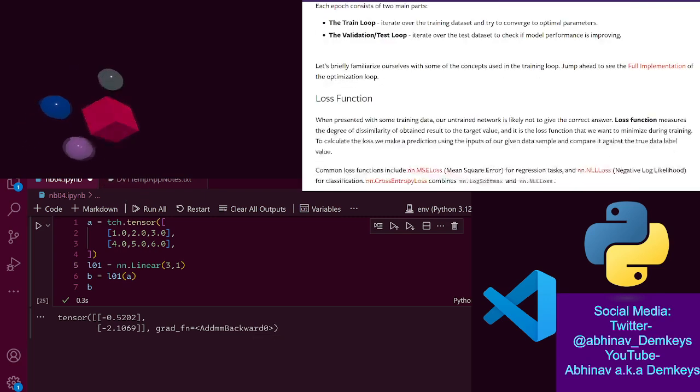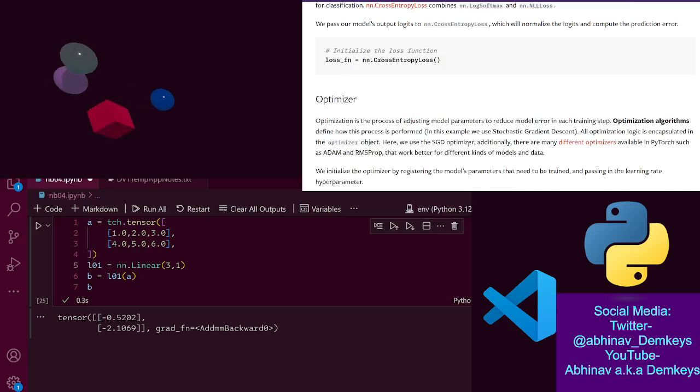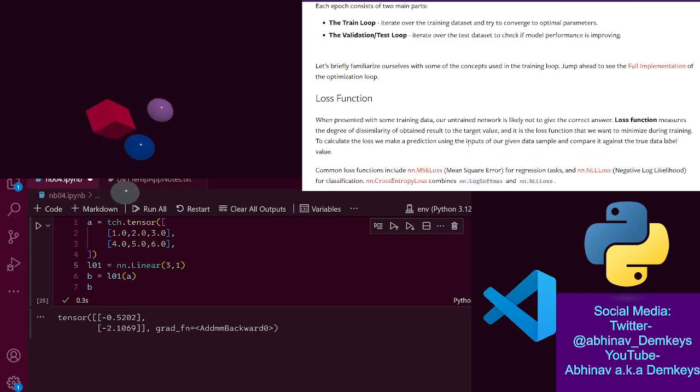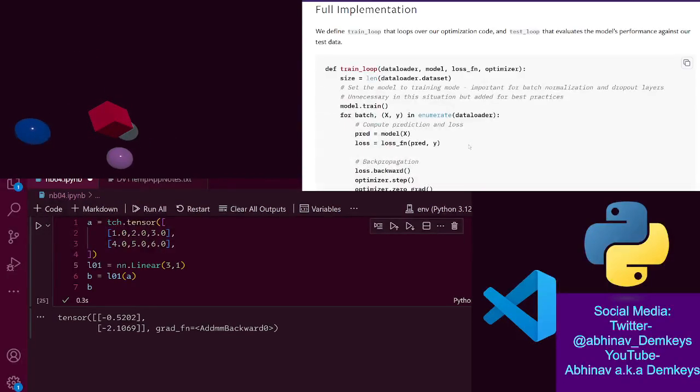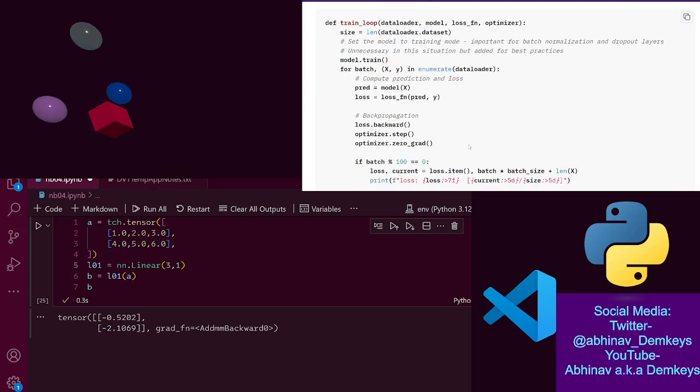Okay, all right. Wait, I still need to find out if we are passing in the entire batch at once or what's going on. Okay, for batch in enumerate.